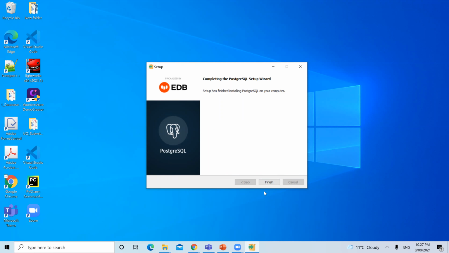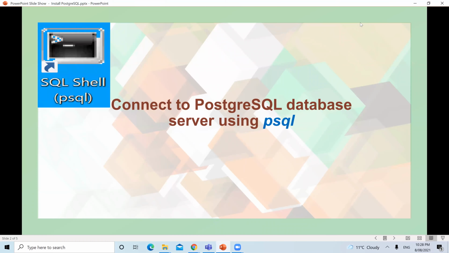Okay, now click on finish to complete the installation. I'm going to show you how to connect to the PostgreSQL database server using the client command line called psql.